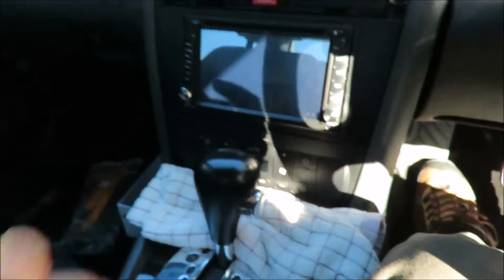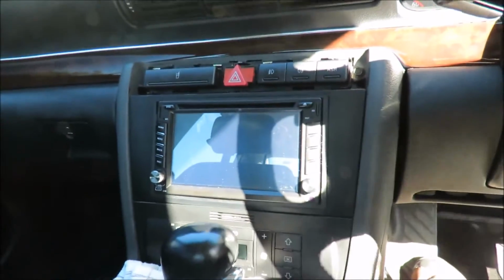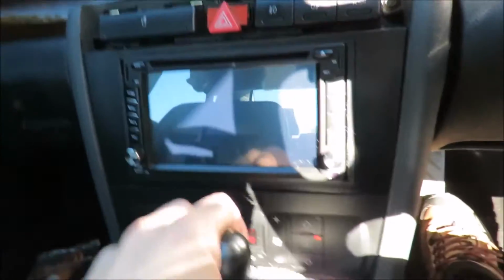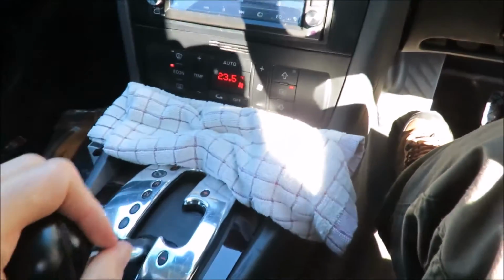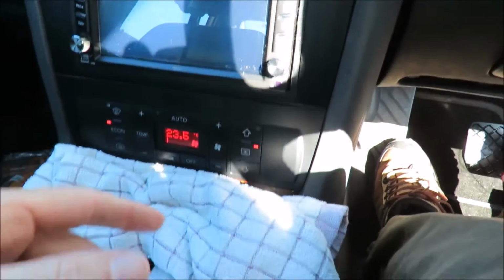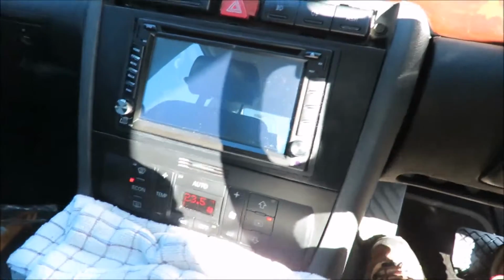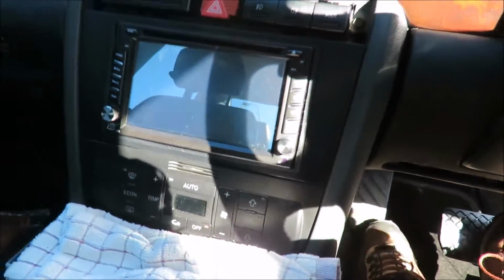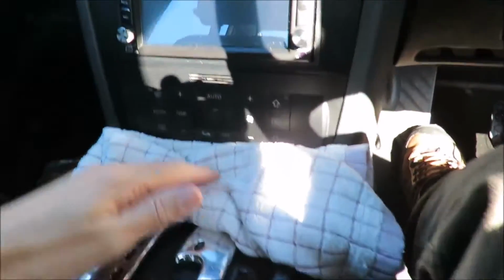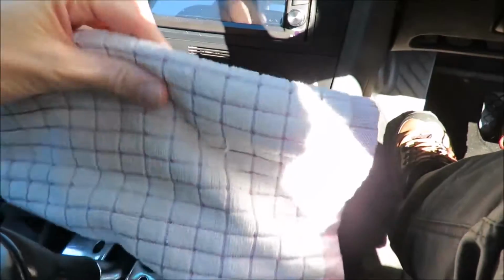So the first thing we've got to do is get the ignition on, and my radio is probably going to switch on now, but I'm going to move that there. Now, as you can see, I do have power. I just want to switch off the climate control. Now, I cannot pull the key out of the car, and this is why I've switched the radio off. So everything's pretty live right now.